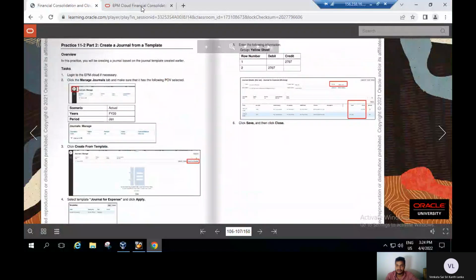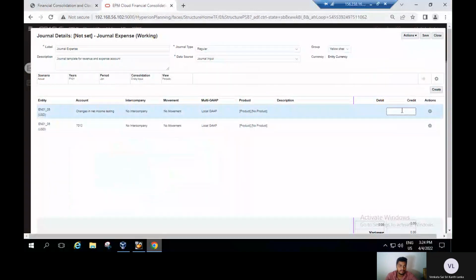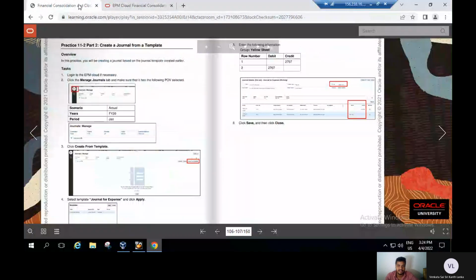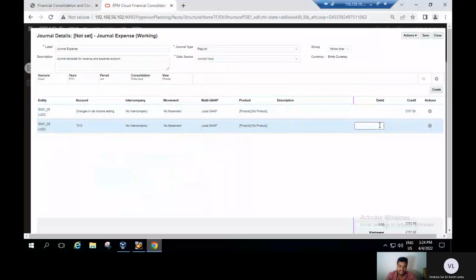For this, we'll go to the application and select the group as yellow sheet, and we will give the credit here as 2707, and we will give the debit for the EN05 7012 account as 2707. So after this, the variance must be zero.